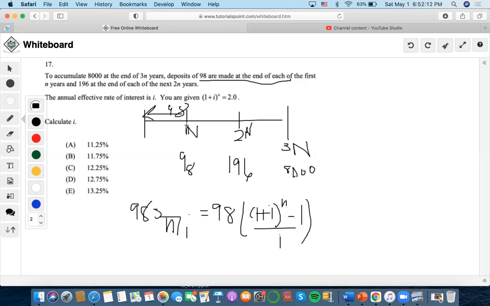So let's find the accumulation to the N year. We input 2, we get 2 minus 1 which is 1, so 1 over I. Then 1 times 98, so it's 98 over I.